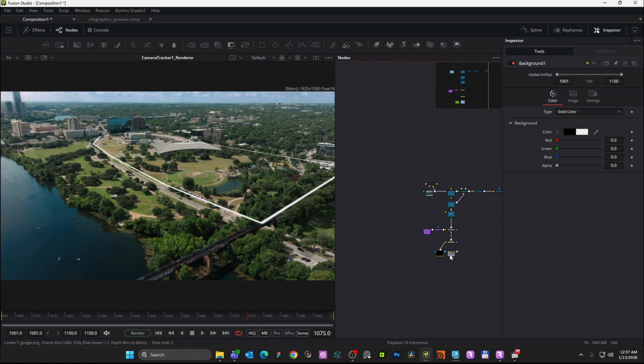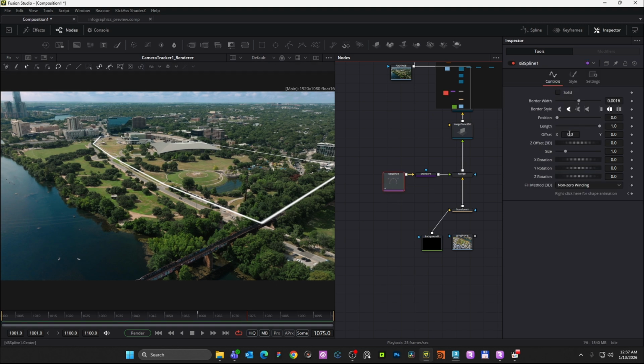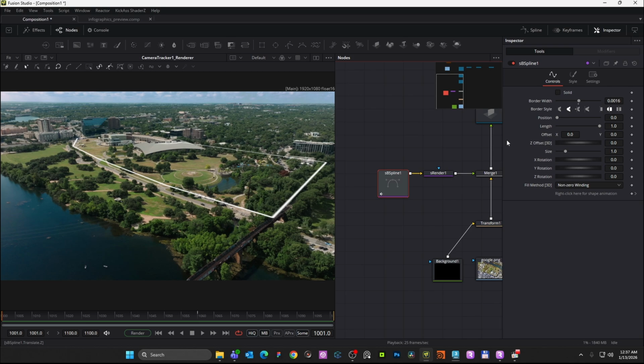What I want to do now is to animate this line to make it a bit more interesting. For that, I select the B spline. In the length parameter, I change that parameter in frame 0 to 0 and make a keyframe.